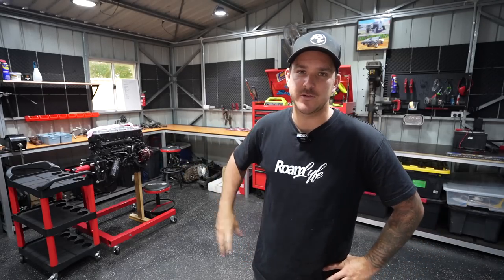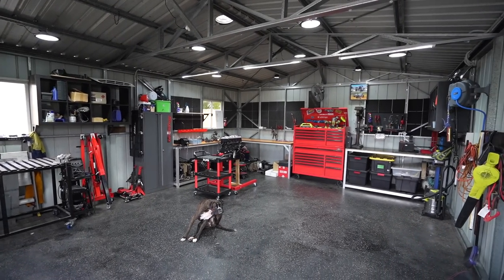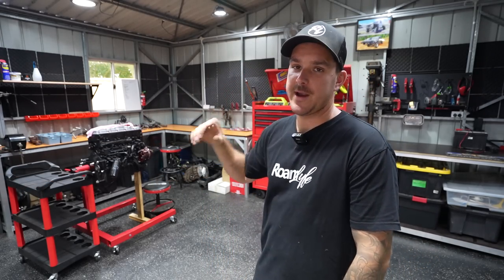Welcome to my shed! I thought it would be a good time to do a shed rundown because we're actually waiting on some more parts for our motor swap. I want to do a quick little walkthrough, show you guys the tools and equipment I have and how I've organised it - if you've got a shed at home you might be able to take some of these ideas. I've done stuff on the cheap; this shed is completely DIY with budget in mind all the time. I haven't got super crazy stuff, just basic things. Let's start with the metalworking corner and work our way around.